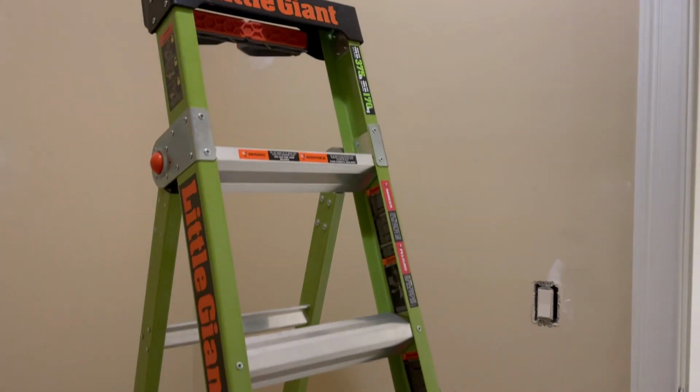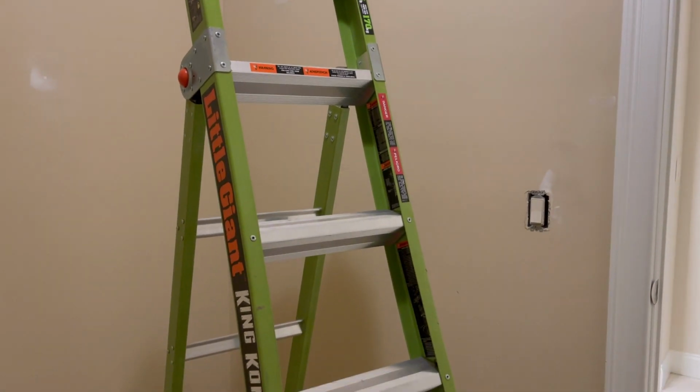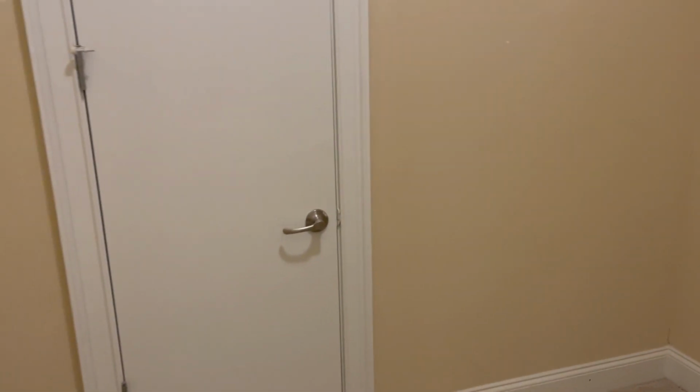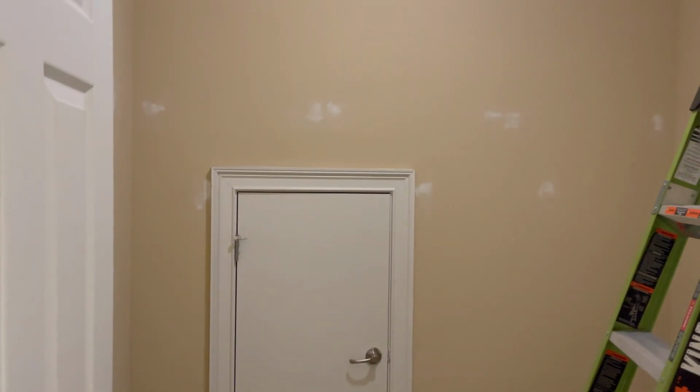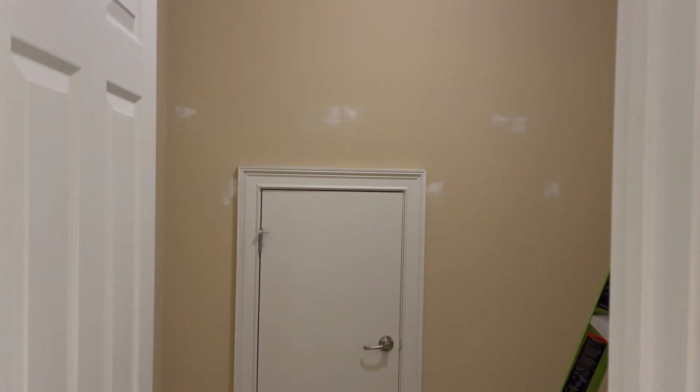I did leave this sit overnight because some of the holes were really deep. I wanted to make sure that it was thoroughly dry before I sanded it, and then I grabbed my ladder so that I could tape off the room because I want to give it a fresh coat of paint. It's a little yellow and dark in there, and you'll see it's a subtle difference, but after I paint it, you'll see why I painted it.